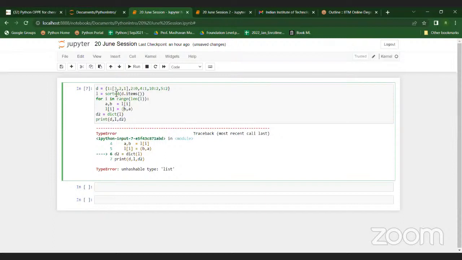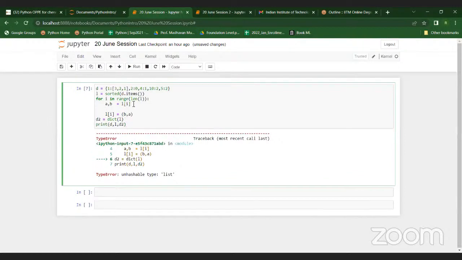Aren't we changing it inside the dictionary, sir? We can change it inside the dictionary. Yes, sir, that list of values we can change into a tuple. You want to convert this 3 to 1 to a tuple? Yes, sir. But still, tuple can be hashable, right?